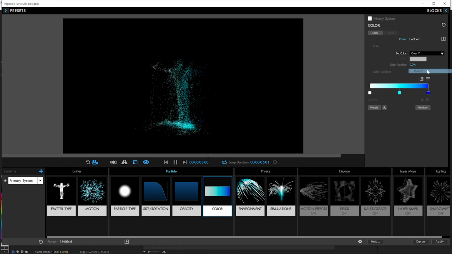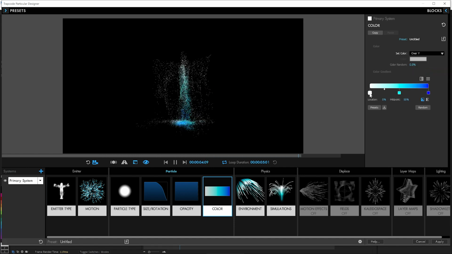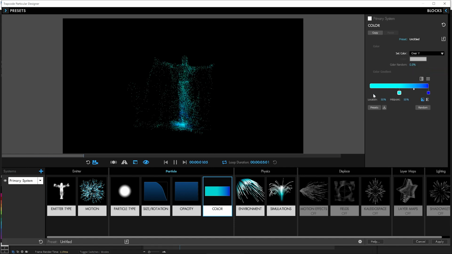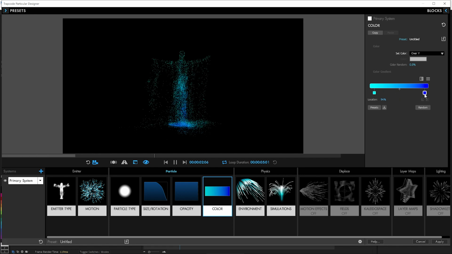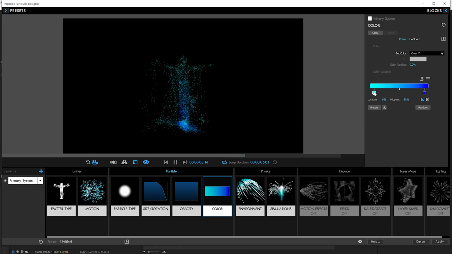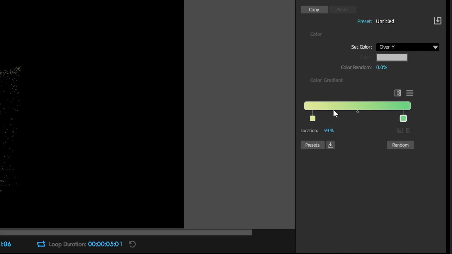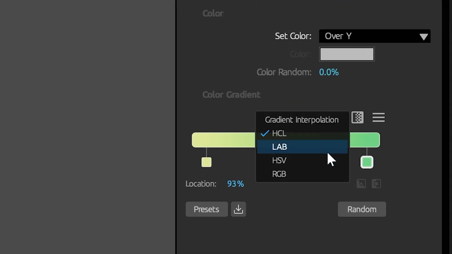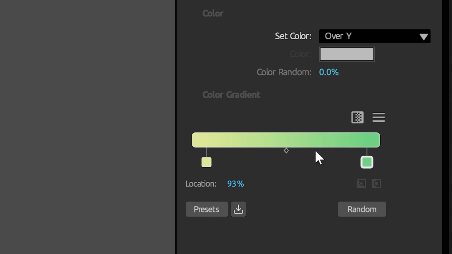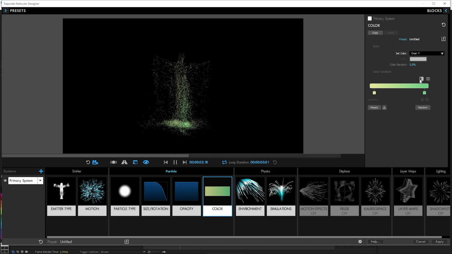Now let's adjust the color over Y. And again, instead of the cool pink to blue thing we had going on with that club scene in the original we're copying here, let's make this kind of more of a spooky green to yellow kind of color. Fairly desaturated, I think. And yeah, yellow to green. Again, fairly desaturated there on the green. And now a very new feature is the option to choose different gradient interpolations, how it goes from one color chip to the other through the color wheel. And I think I'm liking Lab for this.